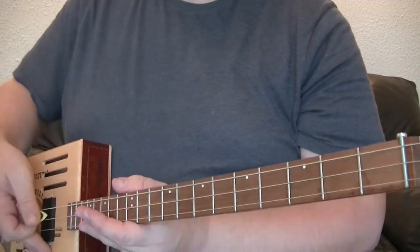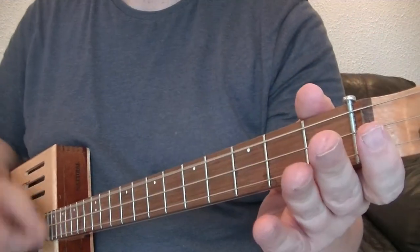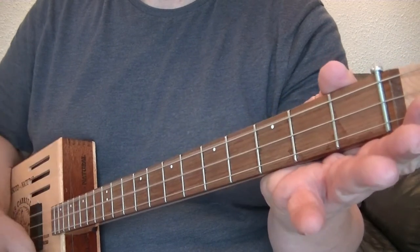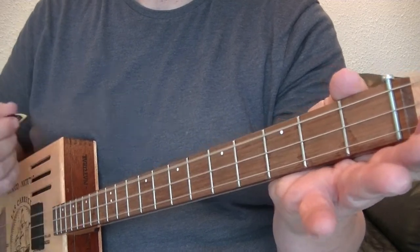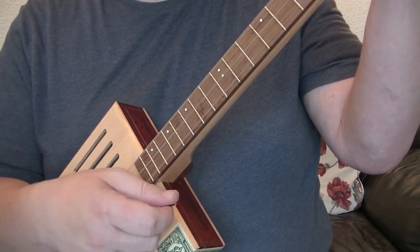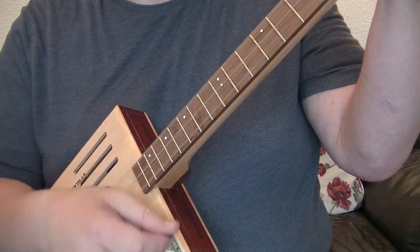When you can strum like that, we can add a bit more rhythm to it. So instead of just strumming one, we're going down and up. So it's still 1, 2, 3, 4, but it's now 1 and 2 and 3 and 4 and. So we are strumming, still down, 1, 2, 3, 4, but in between we're strumming up, 1 and 2 and 3 and 4 and.